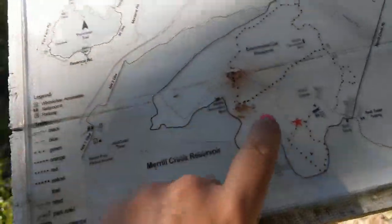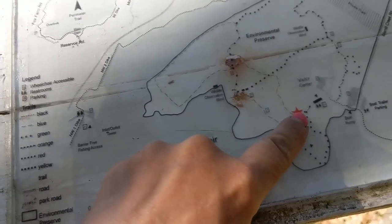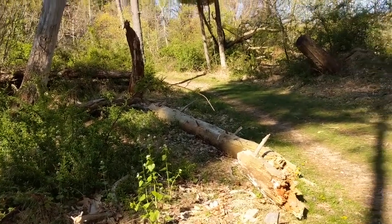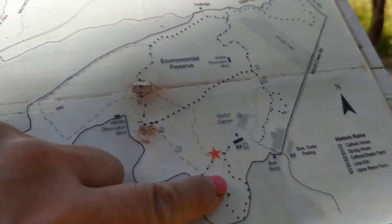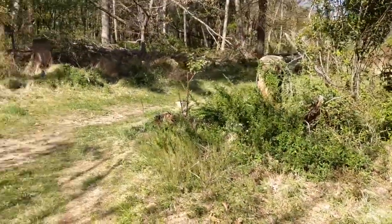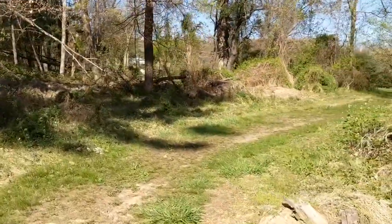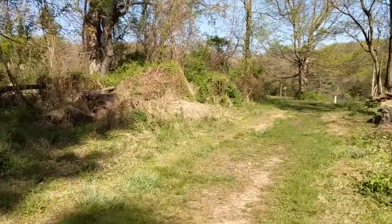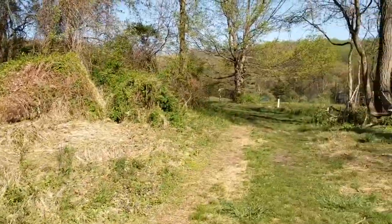All right, I think that I just walked down here and I want to go that way to the visitor center, which should be just that way. I'm terrible with maps, but I think that's the way I have to go. Oh, there's the visitor center. I did it. I didn't really do it. I wanted to go by where the brook was, and I couldn't find that trail. So we have to come back here.